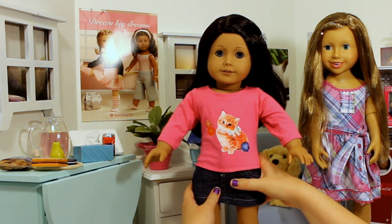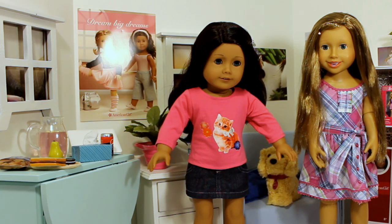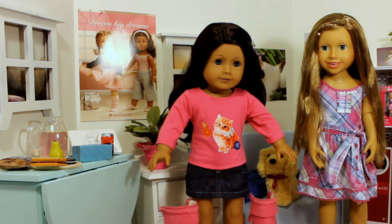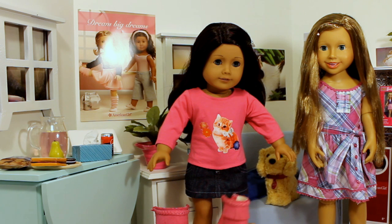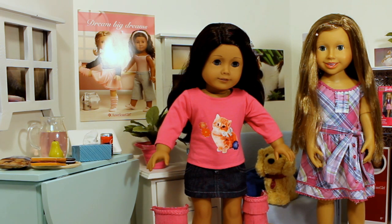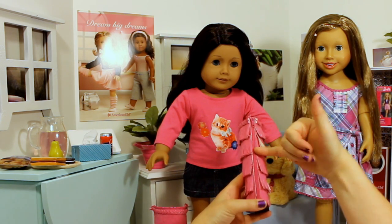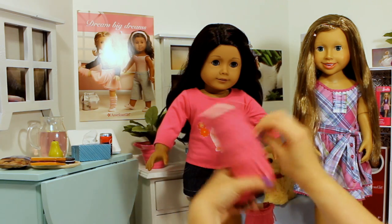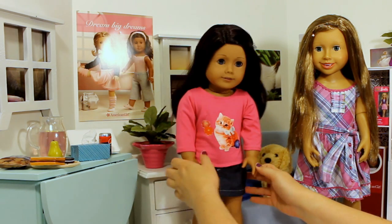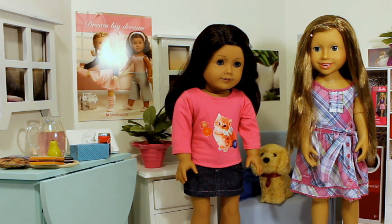The boots didn't fit as well. I'll show you the boots really quick. So here is the boots. I did try them on Jade. There were a couple issues. She has shorter legs, and so it went too far up on her leg. It went almost to the skirt, so I didn't feel that that was a good look. And then also her calf is a bit thicker than Alexis, so the zipper only made it to about here. So I would say no to the boots that Alexis comes in, but she does fit really nicely in the other items that Alexis comes in. So I would say that their clothing is interchangeable and they actually look really cute in each other's clothing.